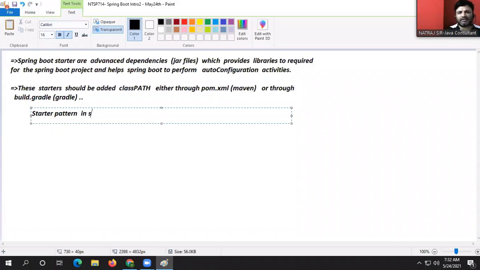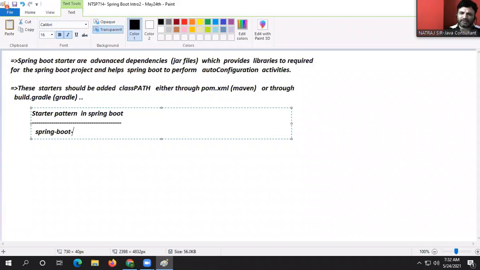Starters pattern in Spring Boot, guys. Spring-boot-starter-star. This star will change from time to time. So this is the basic pattern, boss.